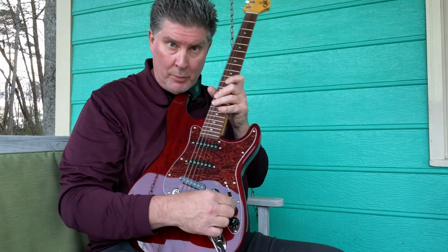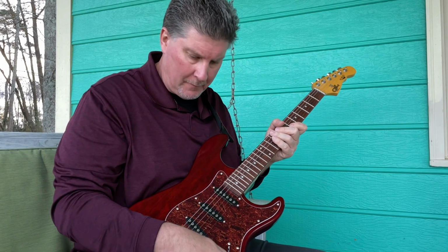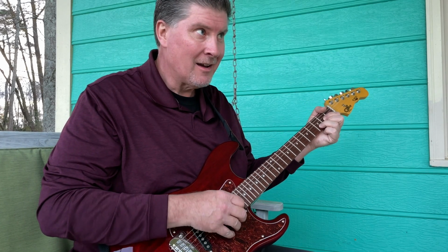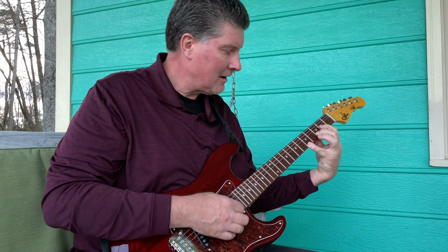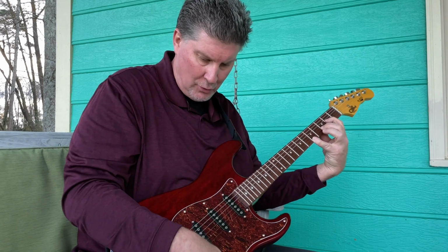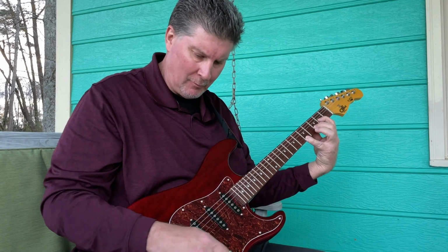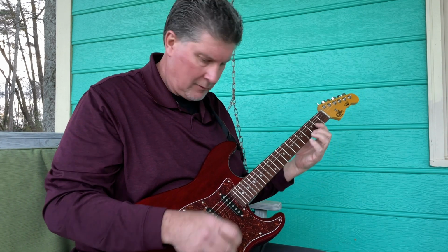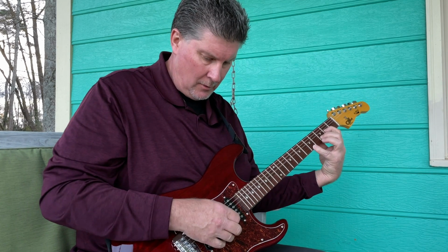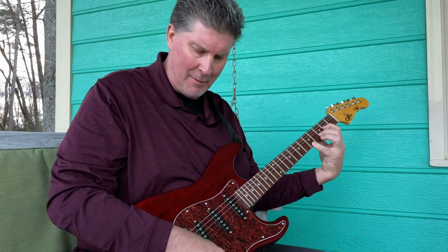I thought there might be something additional you do to get additional tones. There is: the middle tone is a push-pull. So here's the bridge pickup. Pull this up, it sounds like this. Totally different kind of tone. Hard to pull up. I might get a different kind of knob on this so it's easier to pull up, or put some rubber band around there. And see, a second position with it down, it's like this. Pull it up, it's like this. Yeah, totally different sound. I don't think it affects the middle pickup at all.